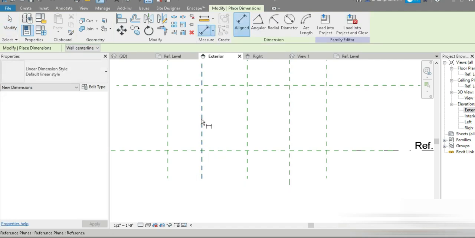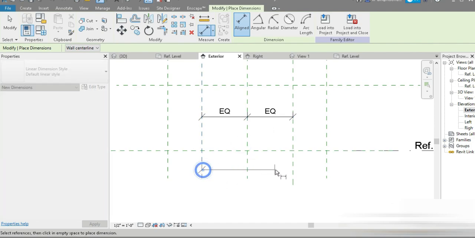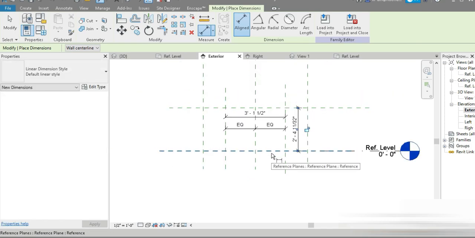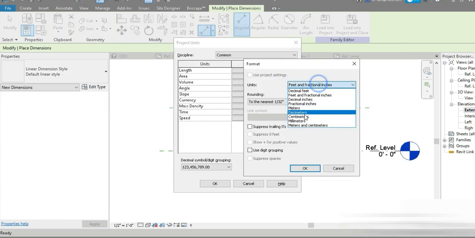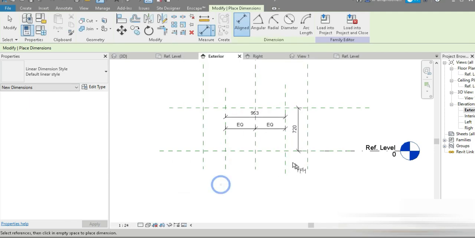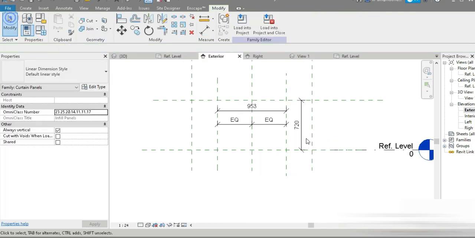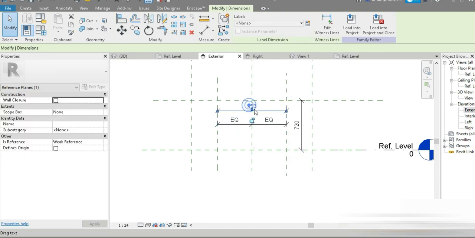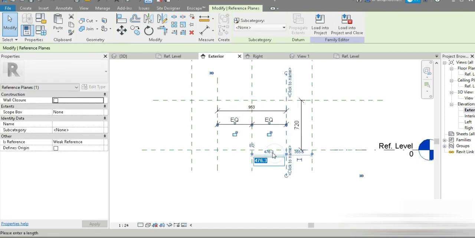Okay, after that, let's go to DI, so 1 and 2 and 3 and paste, and let's press equal. Then 1 and 2 and fine, and let's click on that, and let's press UN, and let's change this to millimeters. Okay, after that, let's go to modify, let's click on this point, and let's change this to 450, which means that it's going to be 900.